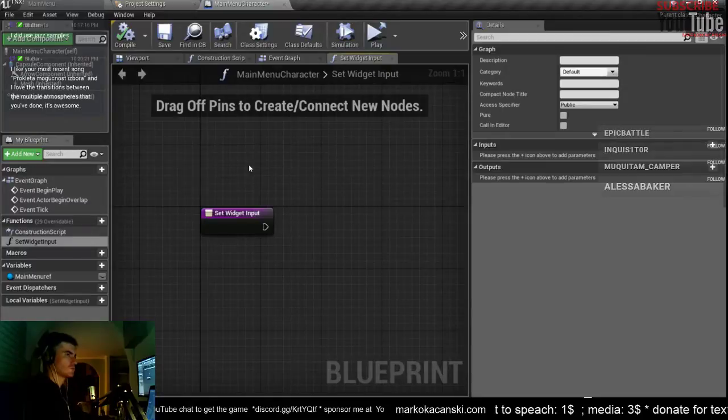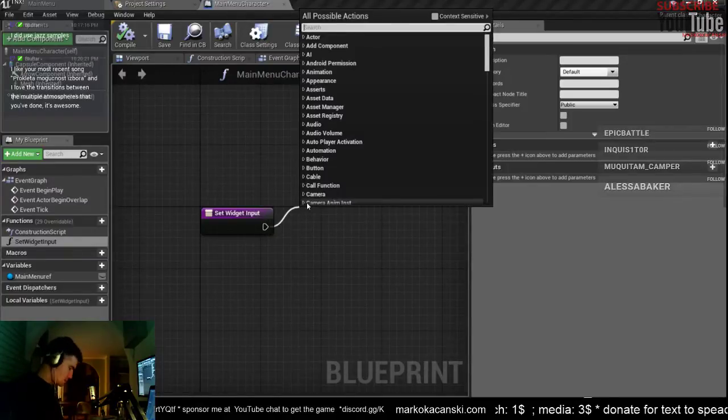This one is also good, blue bar. They're all good stuff. And we want to set input mode, game and UI.